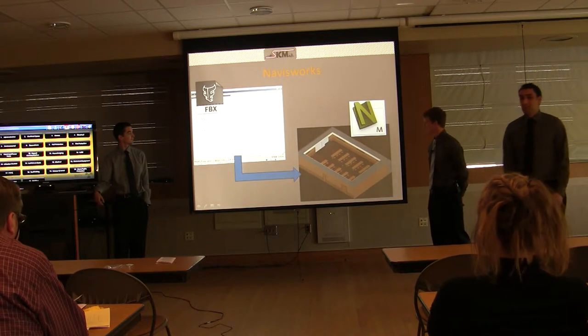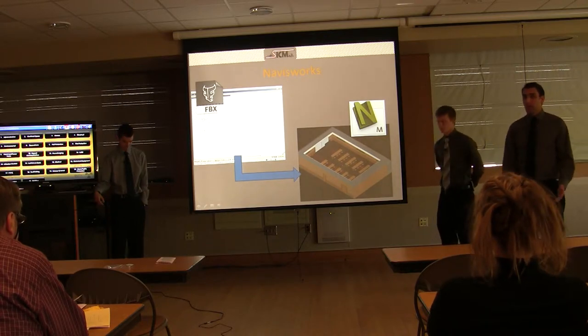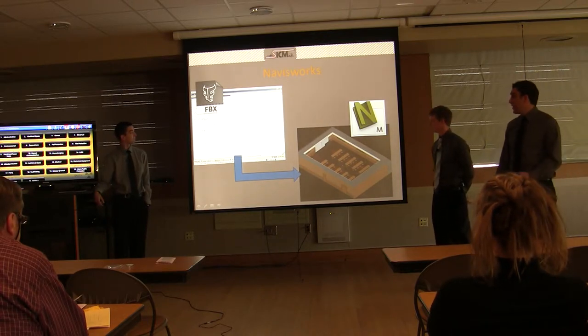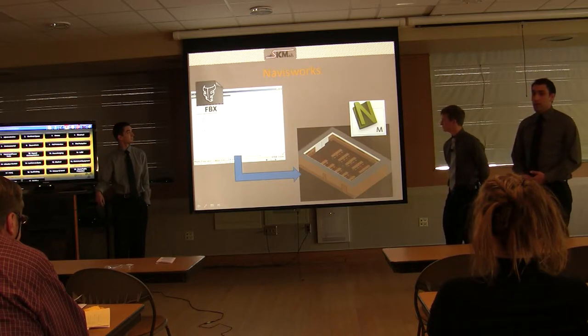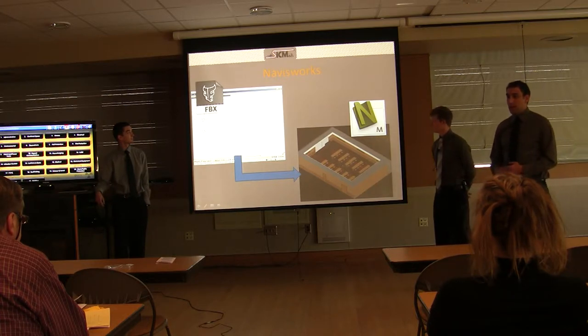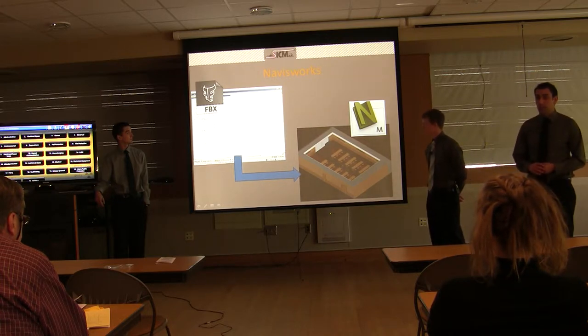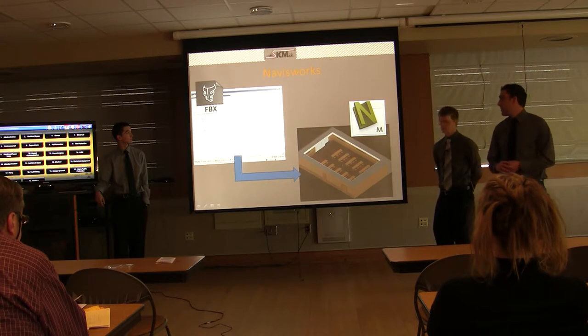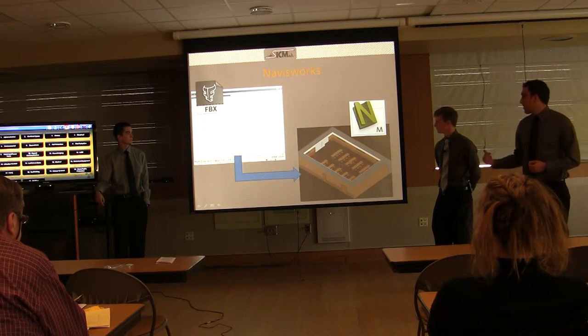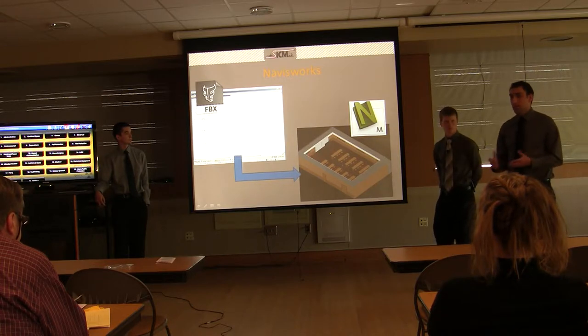To get it into Navisworks, we looked at all the importable file formats into Navisworks, and we knew that we needed to get a file format that we could edit with text and not have to do anything extra. Of all the file formats that we found, the FBX was the only one that we really found suitable for our needs. It was text-based, and it came with an SDK, so there was documentation on how to edit it. And then we just inputted that into Navisworks as a native FBX file.